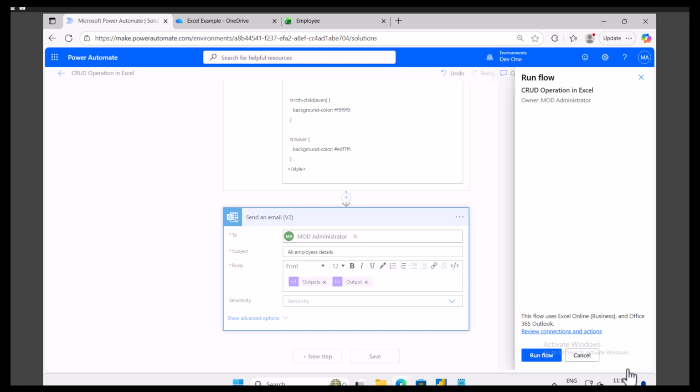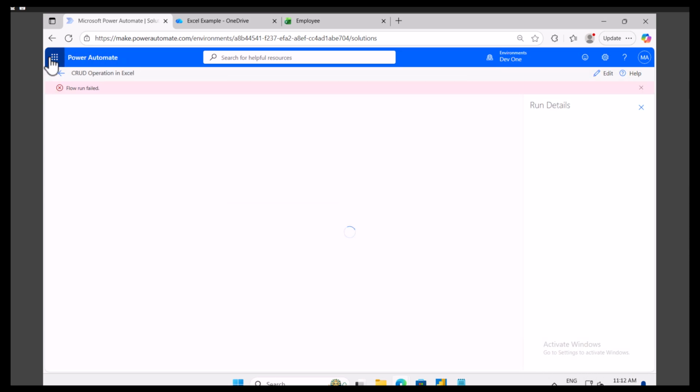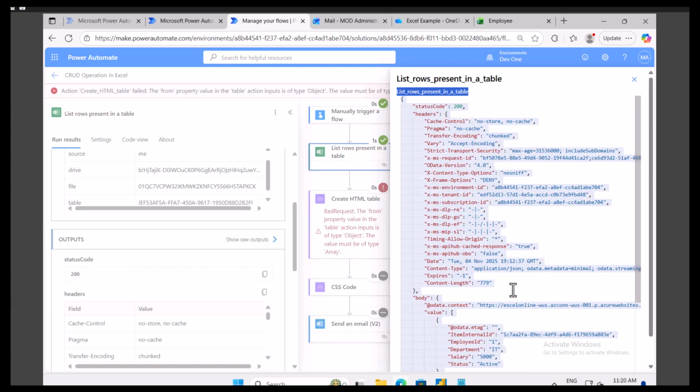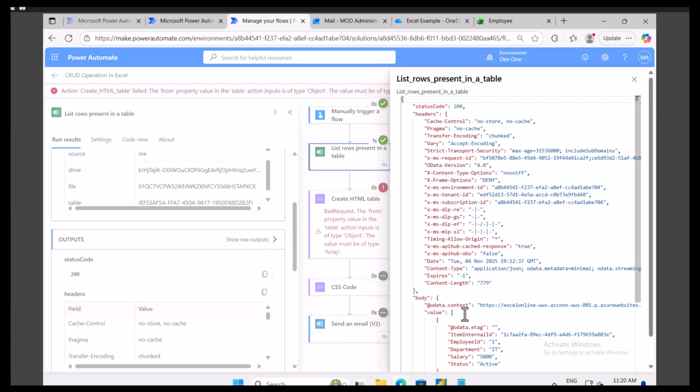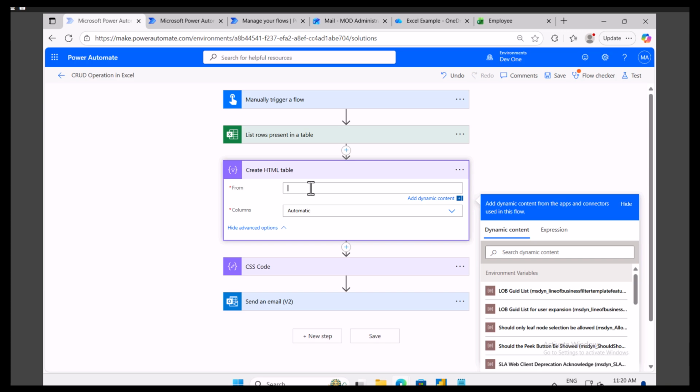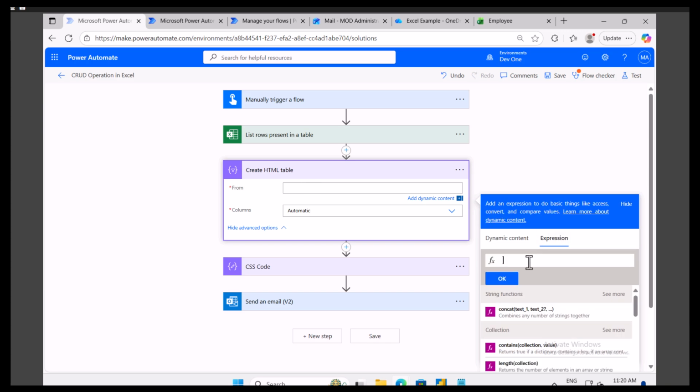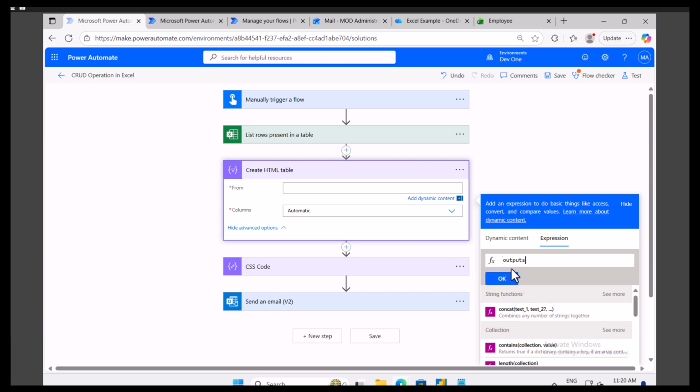So I'll click on continue. I will run my flow. I will say done. Failed. Okay. And it is typically asking for, and let me click here, it is asking for an array. Okay, so now if you see, the array is starting from here till here. Okay, so now I will write an expression here. I will simply say expression, but I will say I need output.